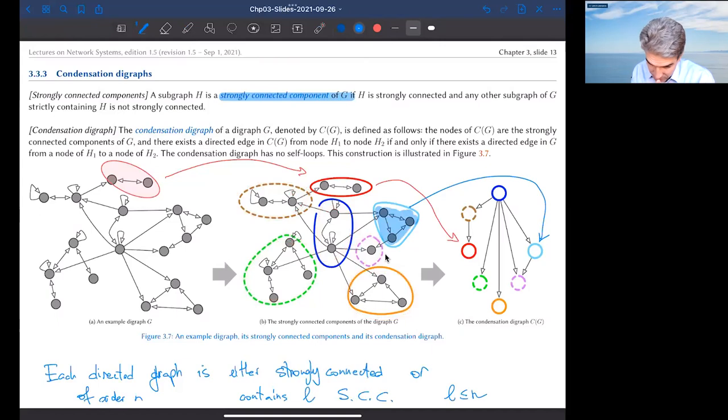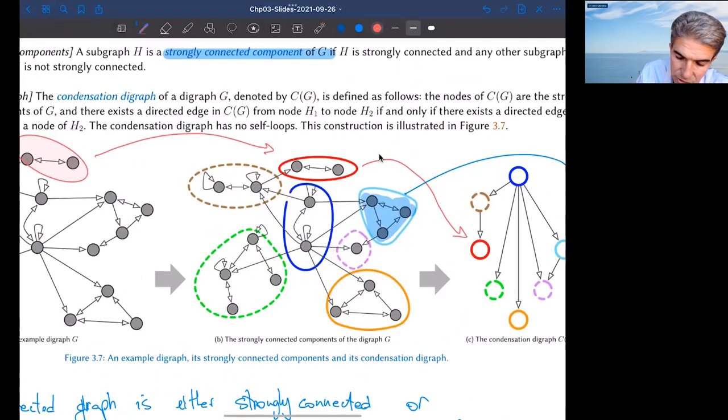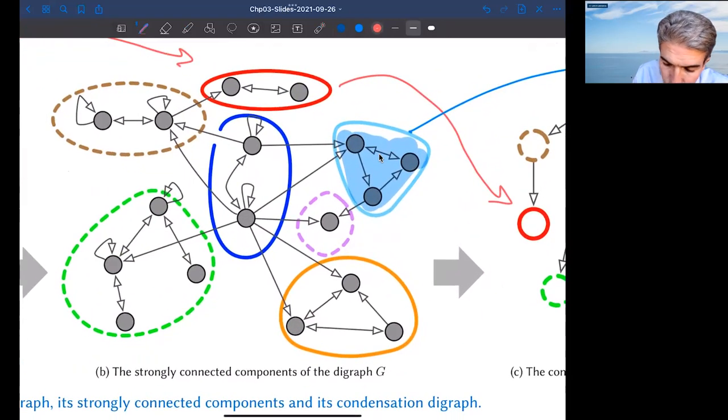Okay, perfect. So now there is one difference between graphs and digraphs. In digraphs, when you do the decomposition into the strongly connected components, you can do one more step, which you are unable to do in undirected graphs. And what is that step? The fact is that you did not use all of the edges. So here, let me enlarge. Here, you drew this red SCC, strongly connected component. But there's more information in the original graph that you are now losing. And the information is, of course, these edges here.